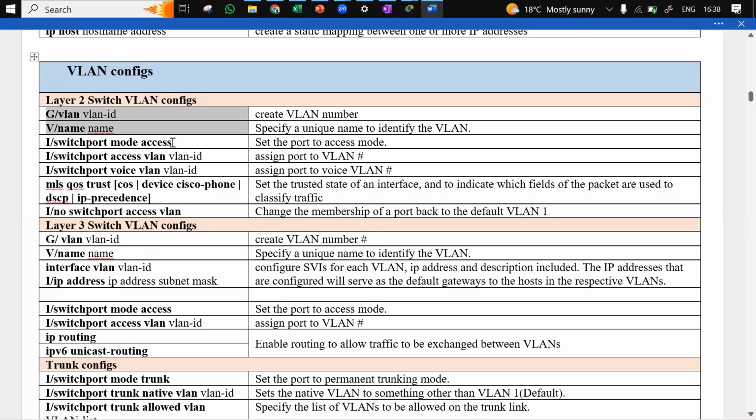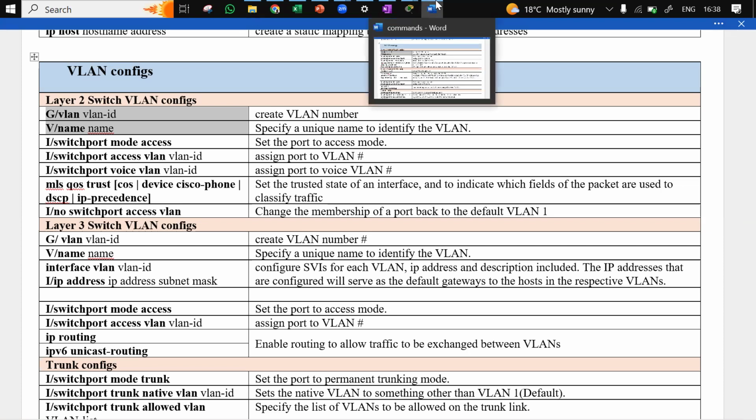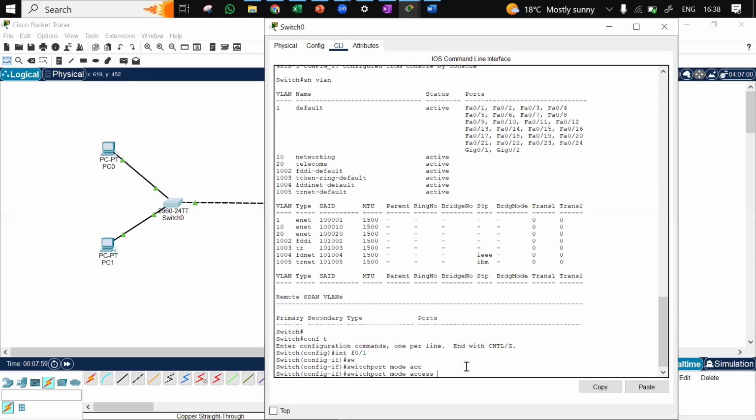Ndikaenda kunoko irikundodza kuti set the port to access mode. Ndambotaura nyaya yetuma types yemaports. A port can be in access mode or in trunking mode. And maport ari kuenda kuma-end devices anofanira kunge ari mu-access mode. By default, anenge akaiswa ma-dynamic ports. It should be auto, desirable auto. But it's definitely dynamic by default. So ukasaisa ku-access, you cannot actually transmit any information because rinenge riri dynamic. Right? So rinofanira kuisa ku-access, tarisa ku-access.